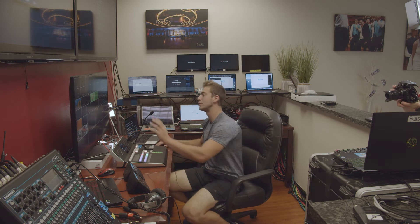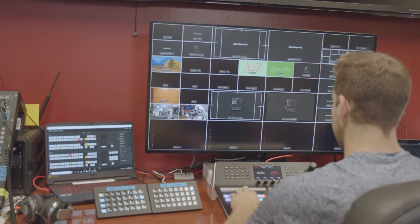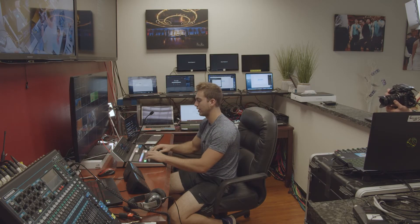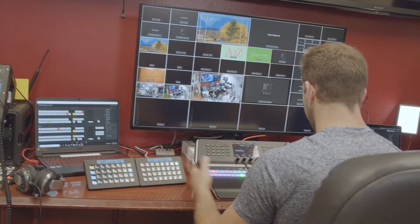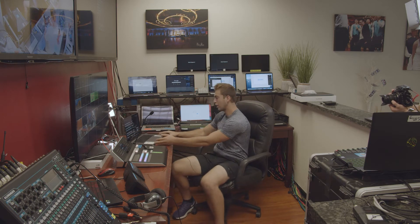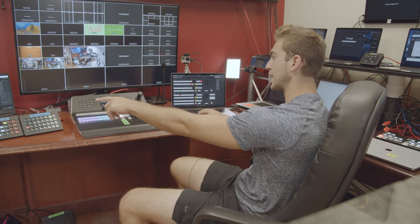Moving on to the front of the control center. Not only do we have our giant multi-view with four different multi-views happening on screen, but we also have our advanced panel. This lets me switch exactly into what's the live program and what's happening on the video wall. I can control absolutely everything from this little control panel. Over here we have a playback laptop — it's also plugged in as a backup unit for the 8K, so whatever I do over here will also happen over there. They're basically linked.